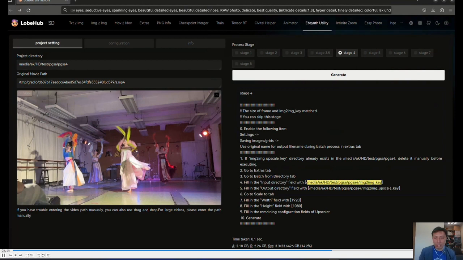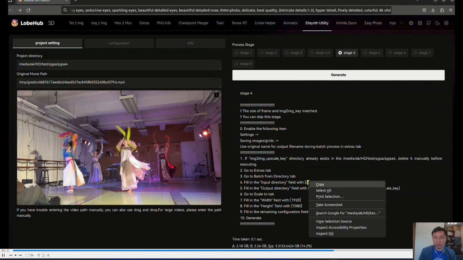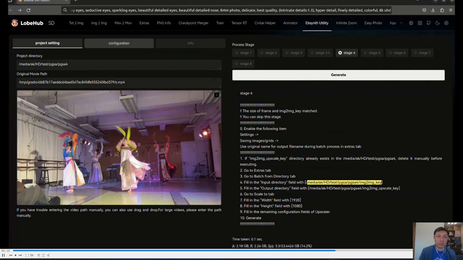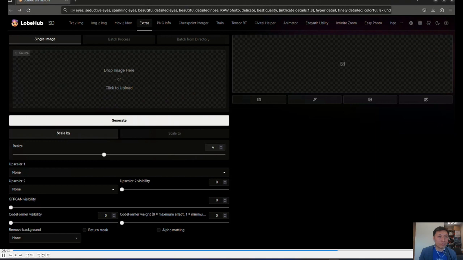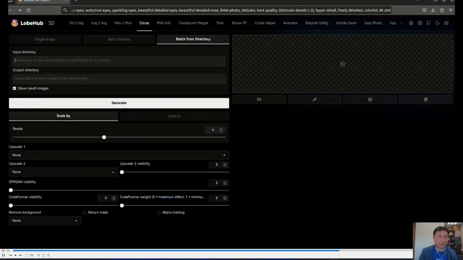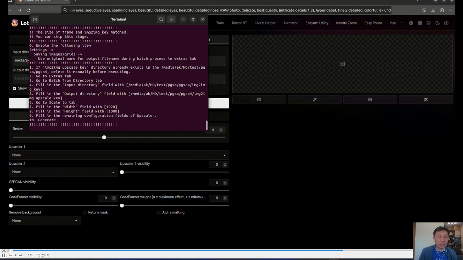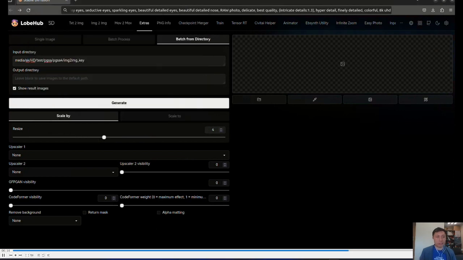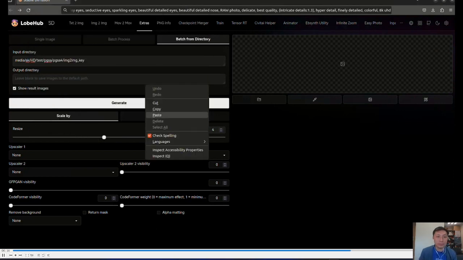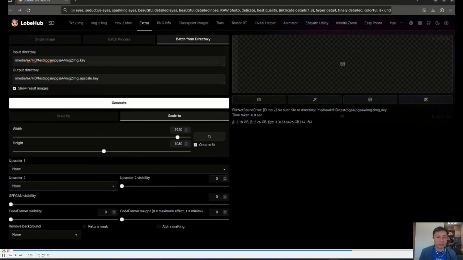Now we just cut and paste the input directory into the extras tab, and then also the output directory, to increase the size back to HD size. And see, this is the HD size.